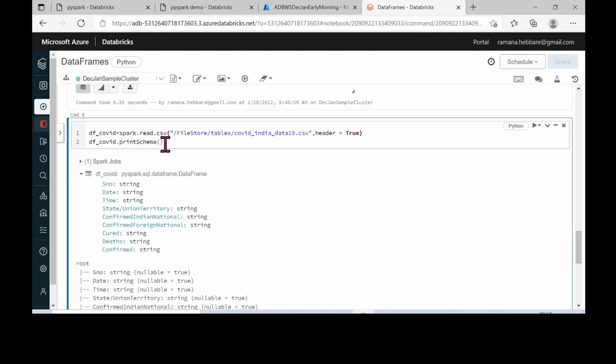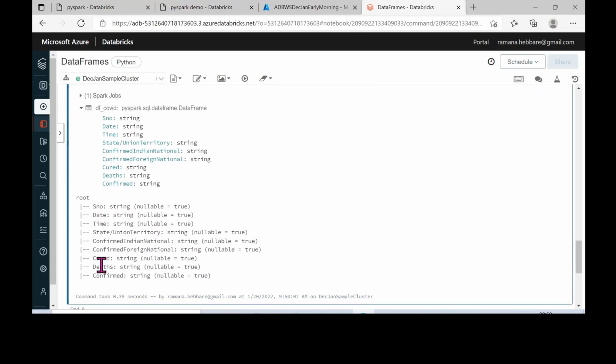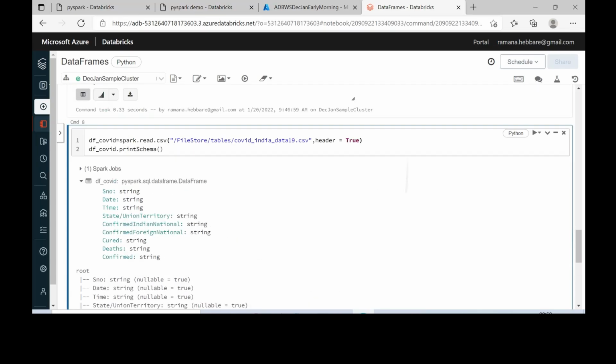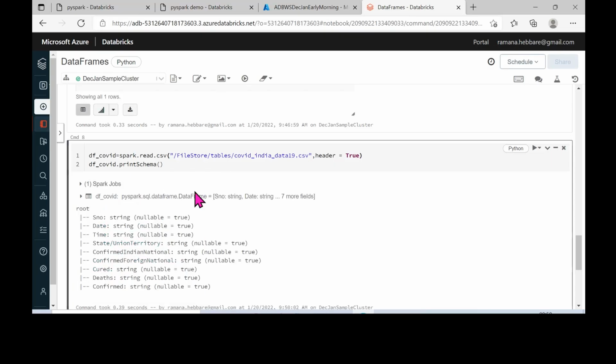Here if you see, previously I had C0, C1 until C8. Now I have all the columns specified in a proper format. If you just see the schema also, that will also give you the same values. This is fine now. Now I will just minimize this. This is the output, because we are trying to print something. This is nothing but the action we are trying to perform, so that is why it is getting displayed.